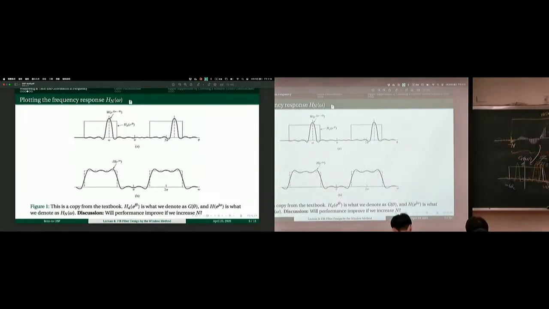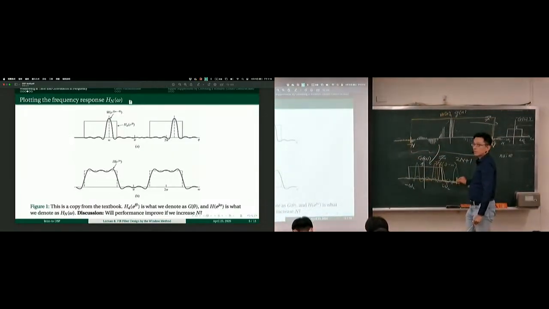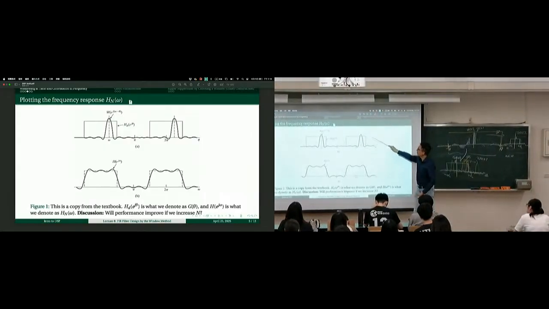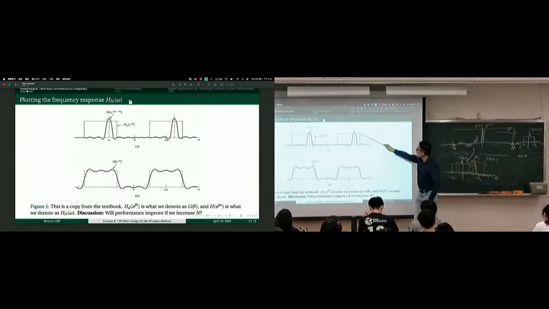Because when W moves outside the passband, W and G do not overlap much, therefore the area becomes small. But when the main lobe, and later we'll learn that this major part is called the main lobe, is within the passband, the area should be large. When the main lobe is moving outside, the area should be small. And the area can even be negative, depending on where exactly omega is. So when you go home, please convince yourself that indeed we can visualize convolution like that, by considering the area below a curve.